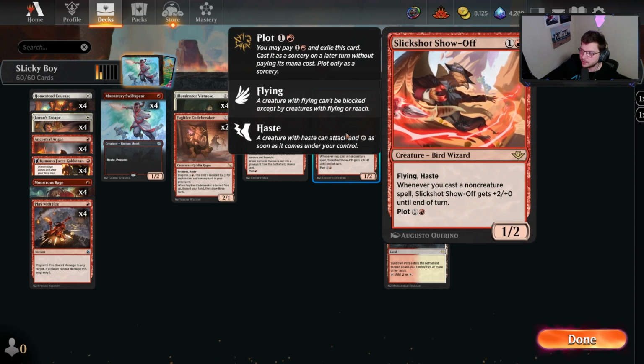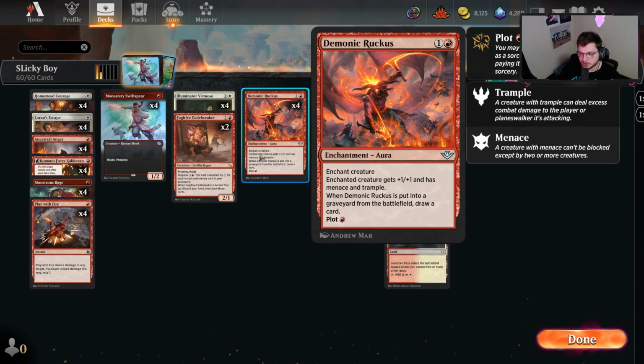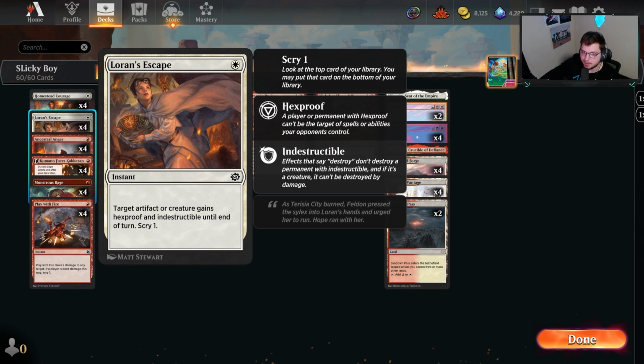We'll talk about it very briefly, but the main thing that we want to do and the curve that we kind of want is we want Demonic Ruckus on turn 1 to plot. We want to put it into our plot zone or exile. I think it just goes into exile, and we want that sitting there for when we plot this on turn 2. And then turn 3, we want to cast this Slickshot off the top rope, for free, because that's how that works. Maybe another Prowess creature like a Swift Spear or something, have this Ruckus go onto the Slickshot that has flying, cast something like a Monstrous Rage, hopefully, and then have a Lawrence Escape as protection.